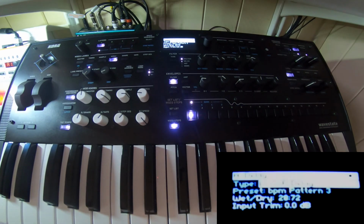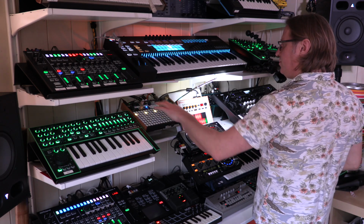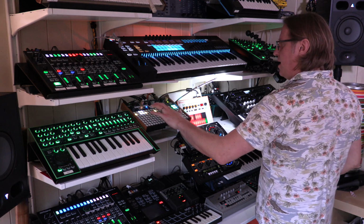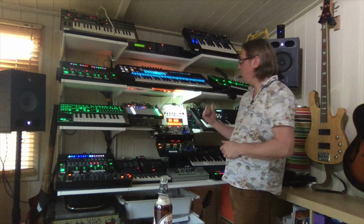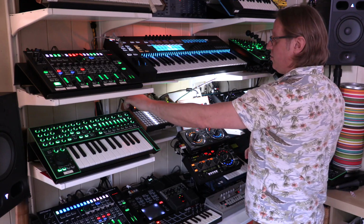Right, cool. Right, so I don't know. Let's get a sequence going. Okay, so I'm just going to go to my Wavestate here. Now I'm actually sequencing the Wavestate from the Deluge here. So that's the patch we've just created.